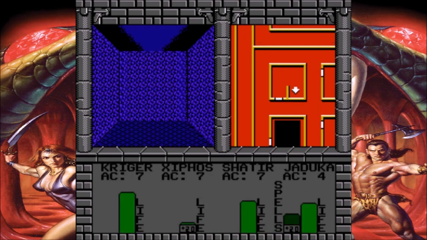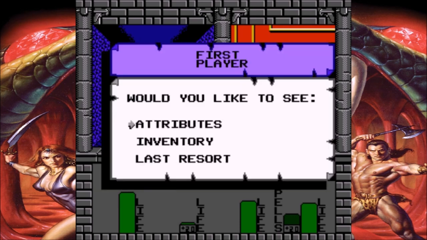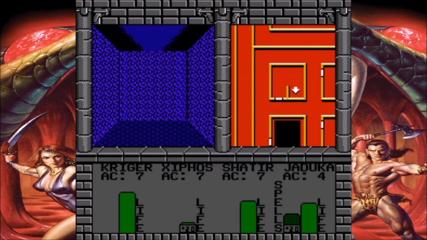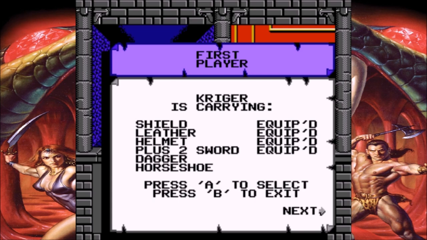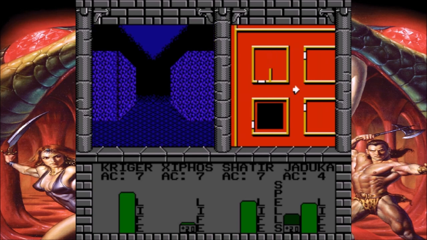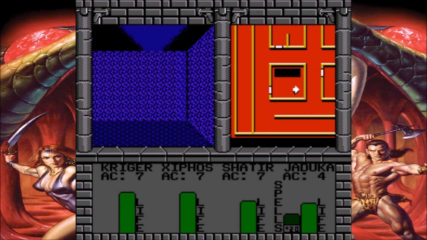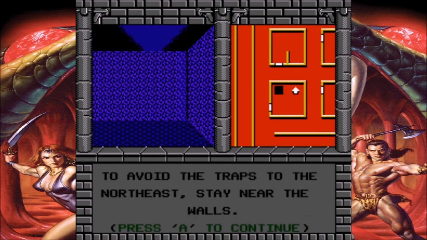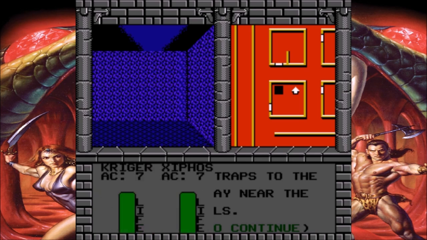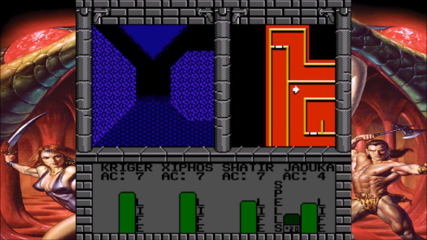You have found a horseshoe. What does a horseshoe do? Krieger has it. So I can't do anything with it, so it'd be like a key item or something. It says miscellaneous. So avoid the traps. To avoid the traps to the northeast, stay near the wall. Okay.